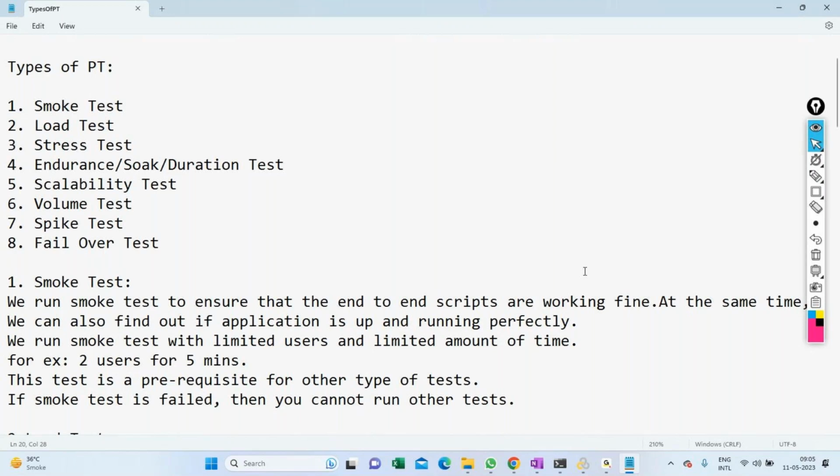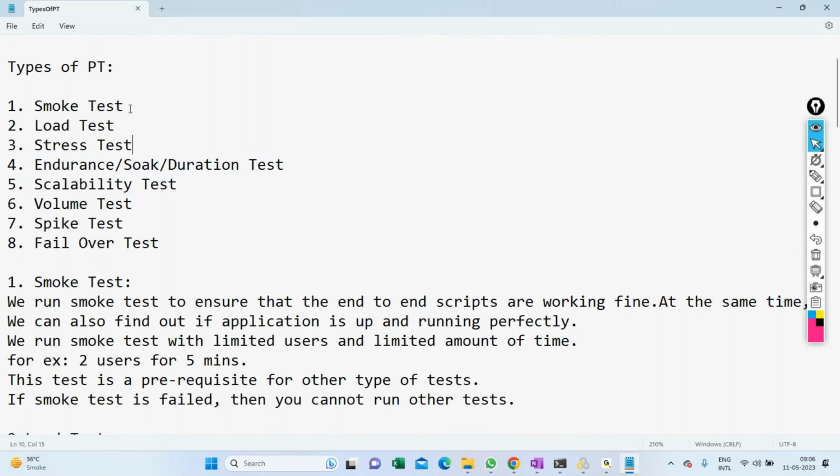Basically, if the application team is completely aware of performance testing, they will say, hey, can you run a load test, an endurance test, and a kind of scalability test for us? They will tell us. If the client is not aware of anything, if the application team says, hey, we are not aware, just run the normal or the common types of tests that you do for every application, same thing you apply for our application also, then you have to run.